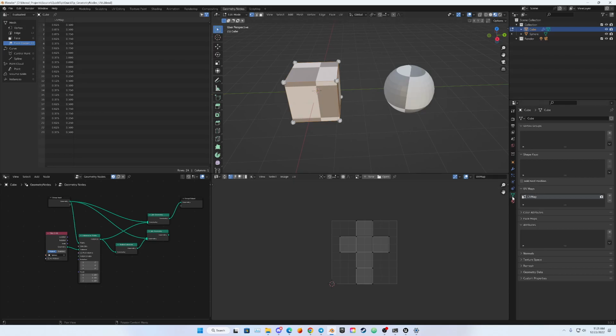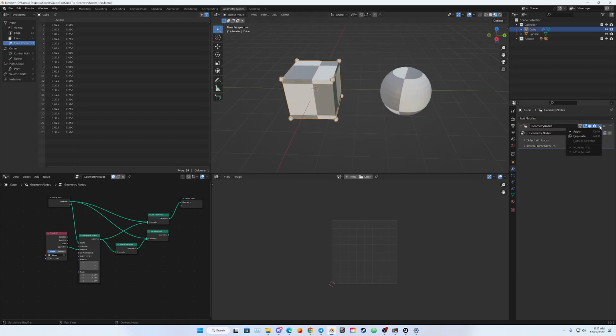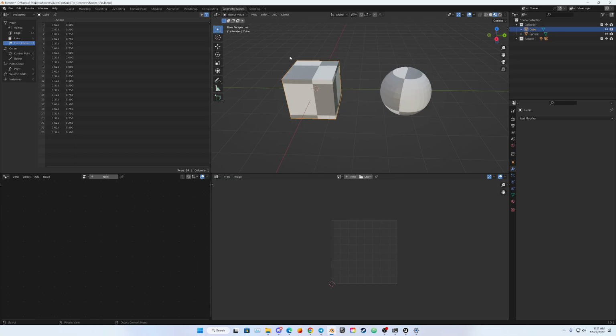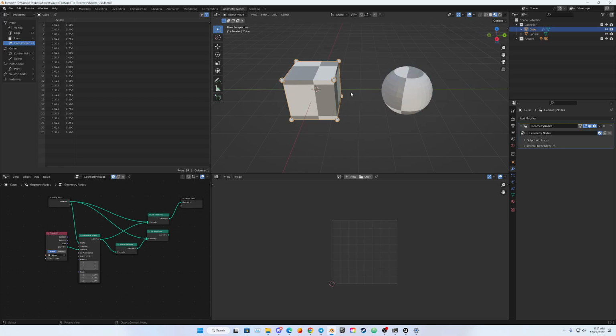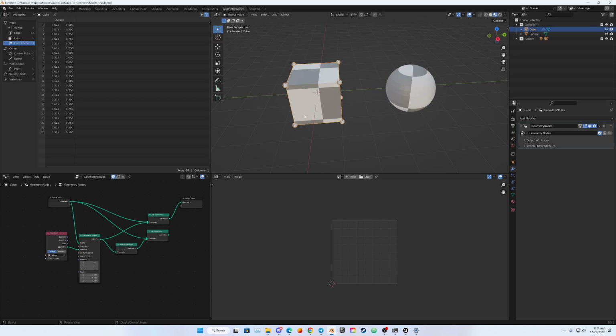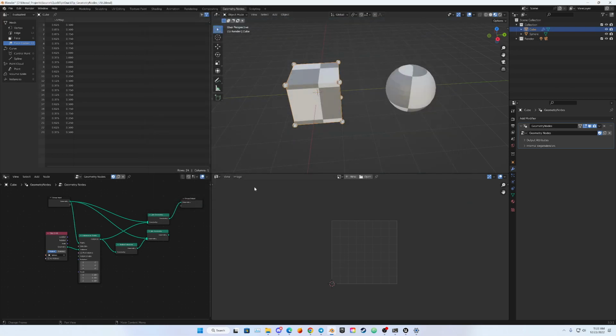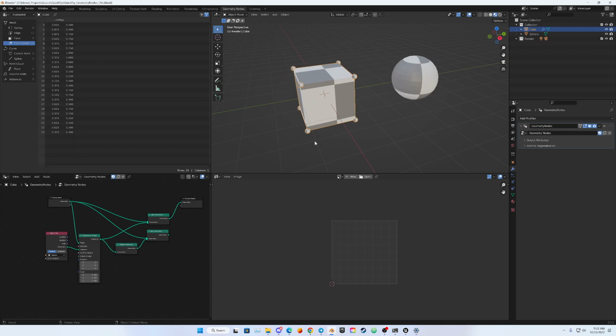So let's see what happens when we apply this modifier. If I go to object mode and I drop down and apply, you'll notice that the spheres have disappeared. And that's because those were instance geometry. They only exist when that modifier is on my mesh. So while this is incredibly useful for complex mesh and things within Blender, because you can render these and have them there, and it can be a very good performance improvement if you're using instance geometry instead of full geometry.